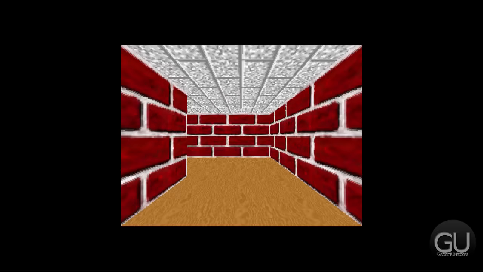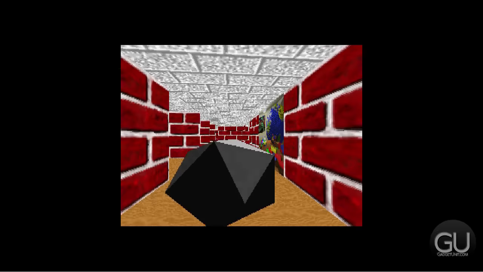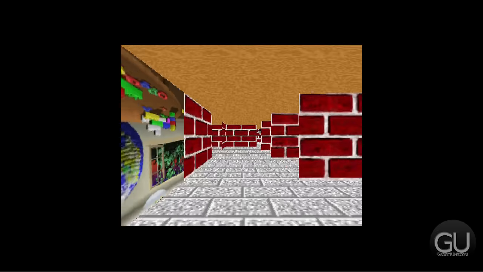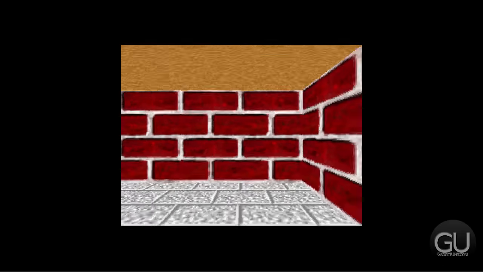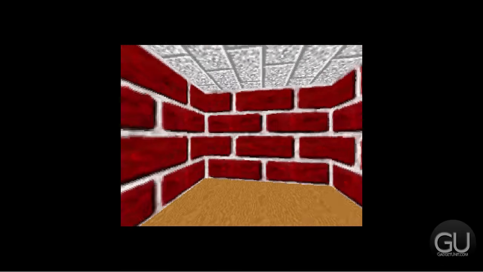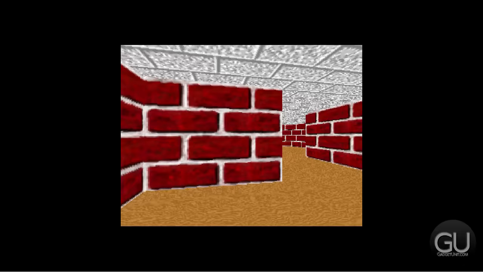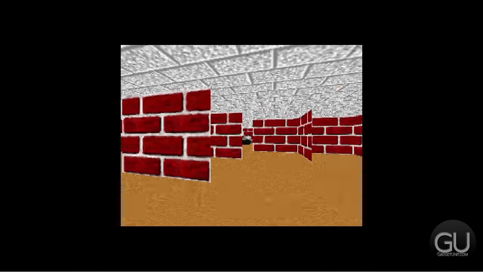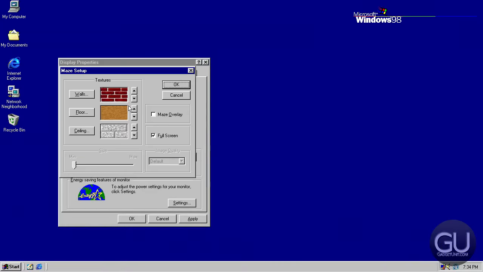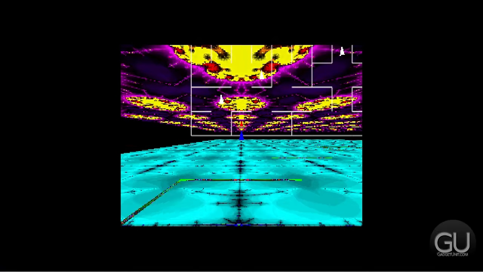It doesn't stretch itself to the full resolution of the display, which is currently set to 1280 by 720. I would have done full 1920 by 1080, but I'd rather have you guys be able to see a lot of the smaller things if you're watching on a smaller device. So let's go ahead and change this to one of these crazy color-changing textures. So three different ones here. Let's turn the maze overlay on just because. That is crazy.